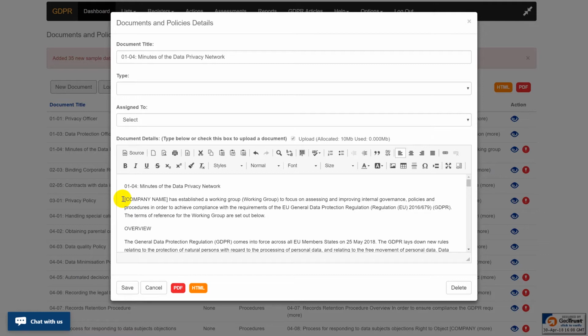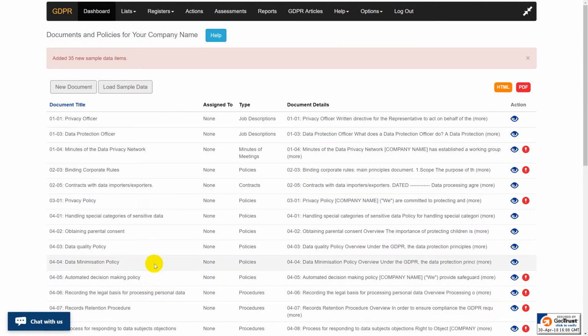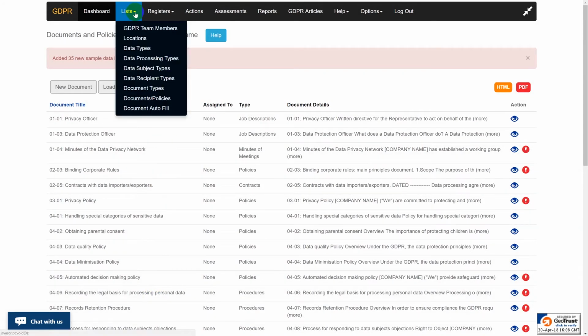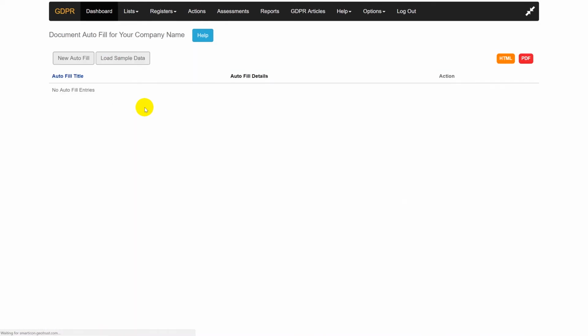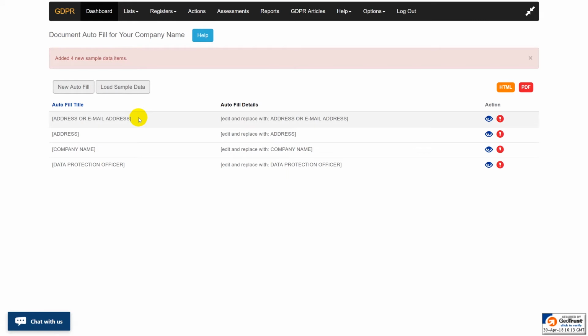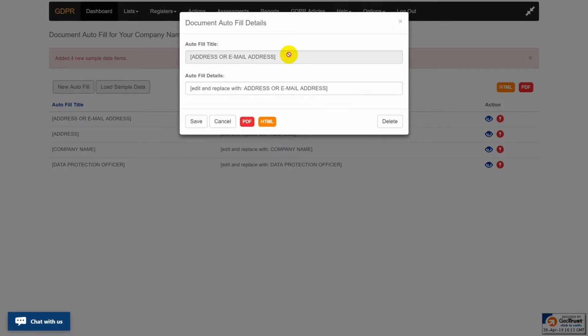So to make your life easy, we've added a powerful autofill mechanism. So if I go up to lists and select document autofill, I can specify what I want the fields on the left to be replaced with the values here on the right. So again, click on the blue eye for each of them and enter the autofill details.